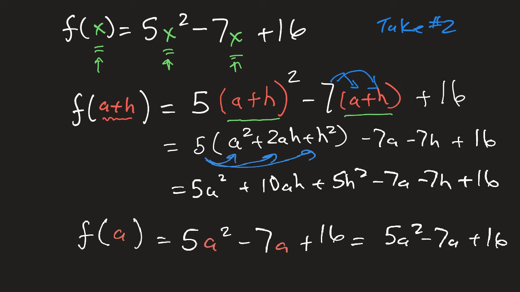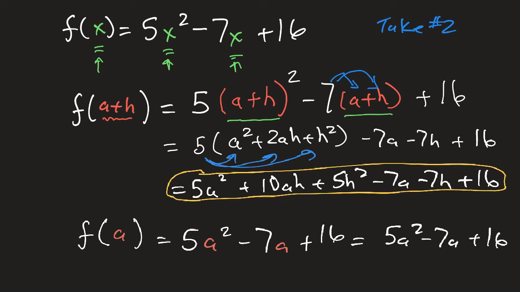Which of course just equals, in all white, 5a squared minus 7a plus 16. Now, when I move to the next slide, I'm going to start building that fraction and then simplifying it, because that was our goal, to find and simplify that difference quotient. To do that, I will use this piece here for the f of a plus h, and I will use this piece here for the f of a. Okay? So keep an eye on those two, maybe jot those down, because in the next slide we're going to put them in and we'll finish this problem off for the second time.